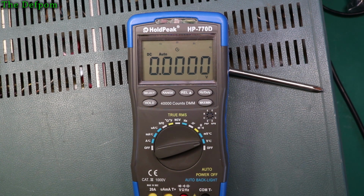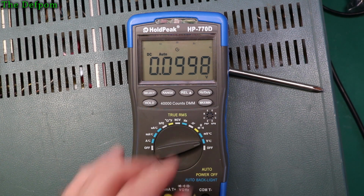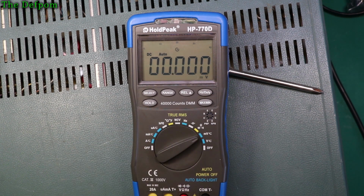We've done the high range, so let's do millivolts. It's 100 millivolts there. Okay, so yeah, that's not too bad. Let's go down to the next range down, see what it thinks of it. 1.97, yeah, it's not bad. Okay, let's go down to 10 millivolts. Yeah, okay, not super accurate, but what is that, 3%?